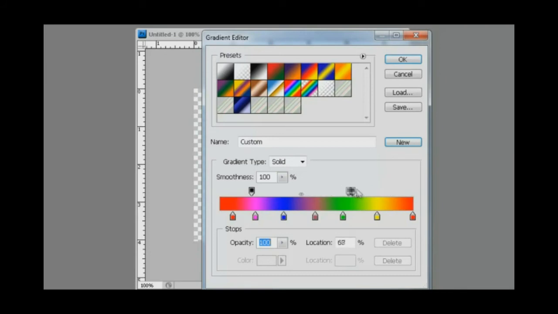We could also change this opacity. See how it's going from 100% to 82%, or to 80%. Or we could just take it back up to 100%.